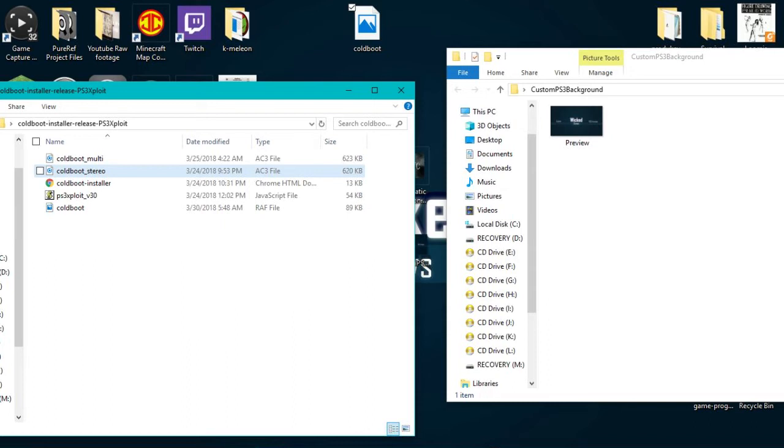And by the way, I was informed by the developer that you do not need to drag all these files in here. It was kind of late at night, and I wasn't paying attention at first, so I didn't read the tutorial he had in the forum post that he posted. I should have just read these things. This is obviously the PS3 exploit installer, and this is just a web page link to how you install it. Yeah, I'm stupid. I should have just realized that.